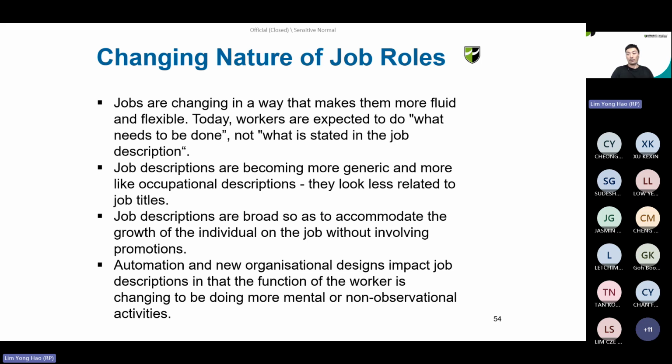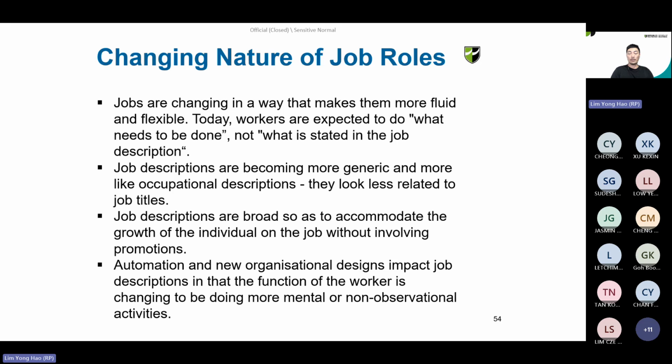Of course, one of the things that has been done for quite some time is to focus on outcome, rather than on how the job is being done. Focus on what the outcome is. The other development could be that instead of very specific tasks, you have very generic functions, rather than specific things that people need to do.